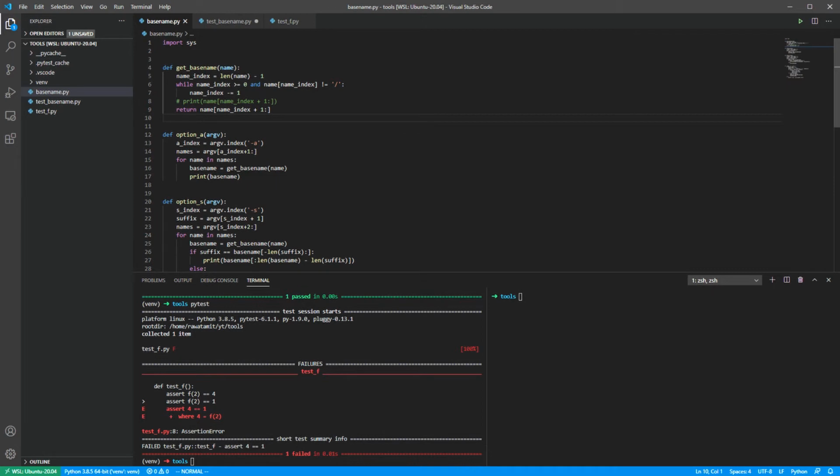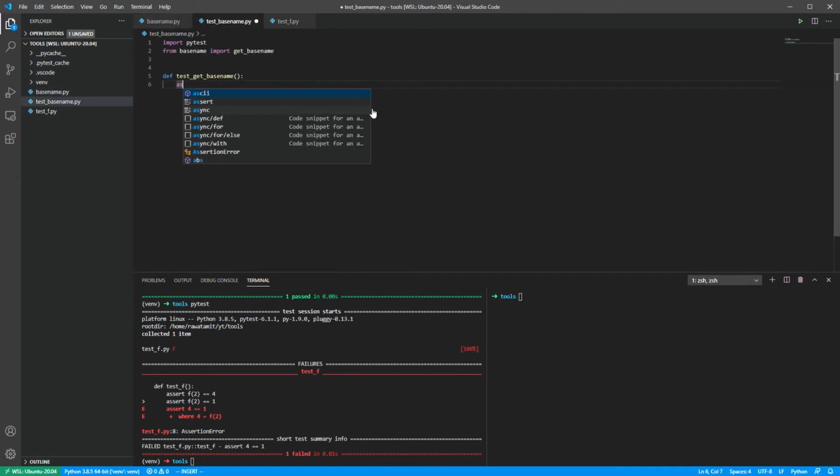What if the name only contains a slash? In that case, our basename should be an empty string. What if the name is just a single file name, let's say compare, or just a single component? That should be the basename for that. What if there are two different components to a name? Then the basename should be the last component of that name. So we have a few things that we can test for. Let's go ahead.